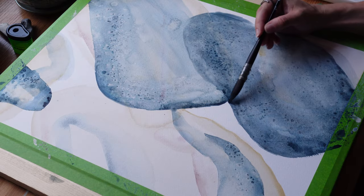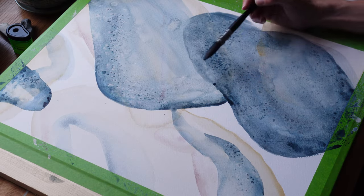Day two, layer two. I removed all the salt from the paintings and now I'm ready to start layer two. I'm going to start working on the small one first because I kind of have a layer 1.5 to do on the small painting. So I'm gonna do that quickly and then I am going to start working on the big painting and just alternate between the two as we have done before.